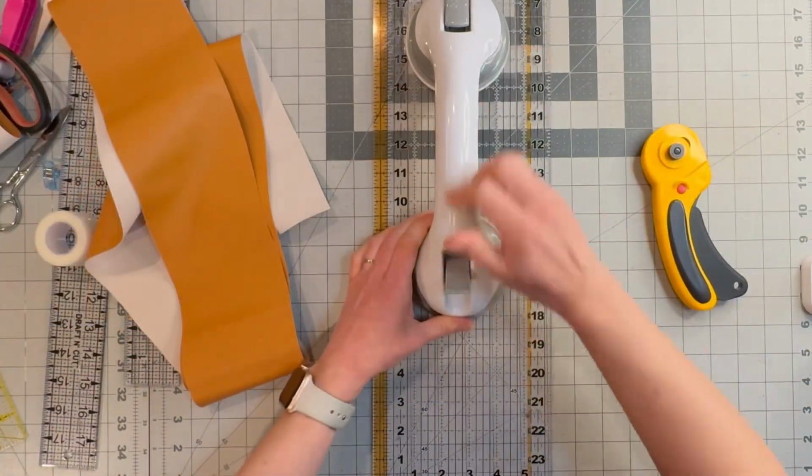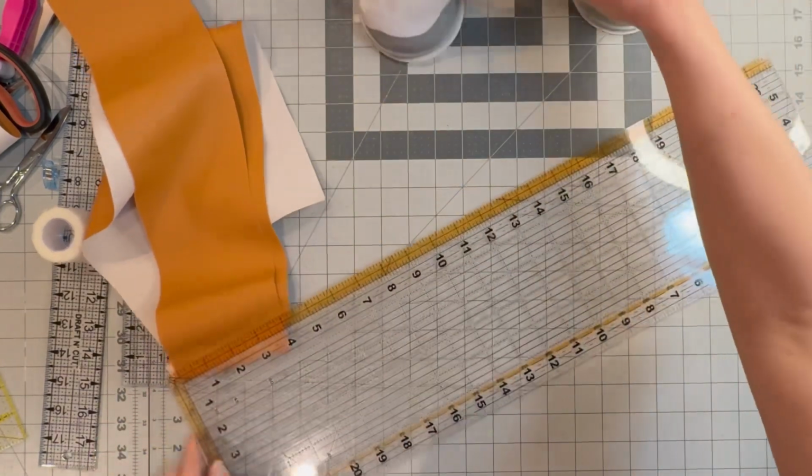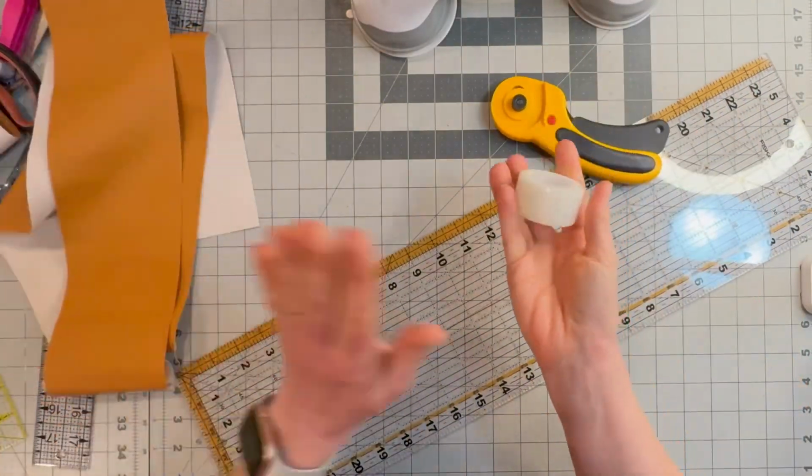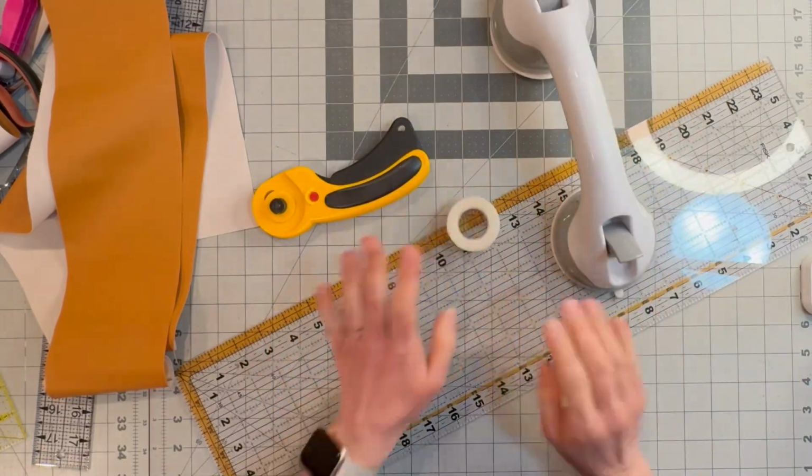So hopefully that helps. If slipping with your rotary cutter is something that gives you trouble, you can try both this surgical tape and one of these suction cup handles to make your life a little easier.